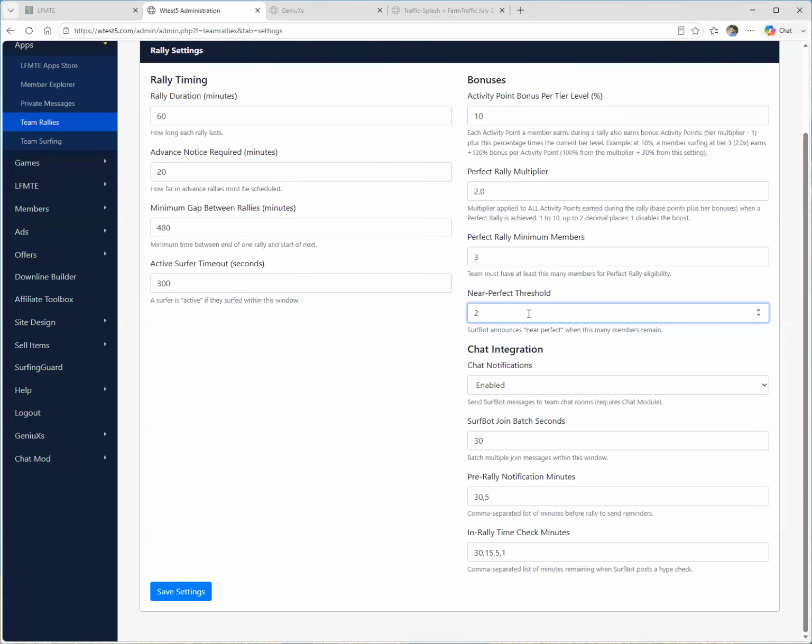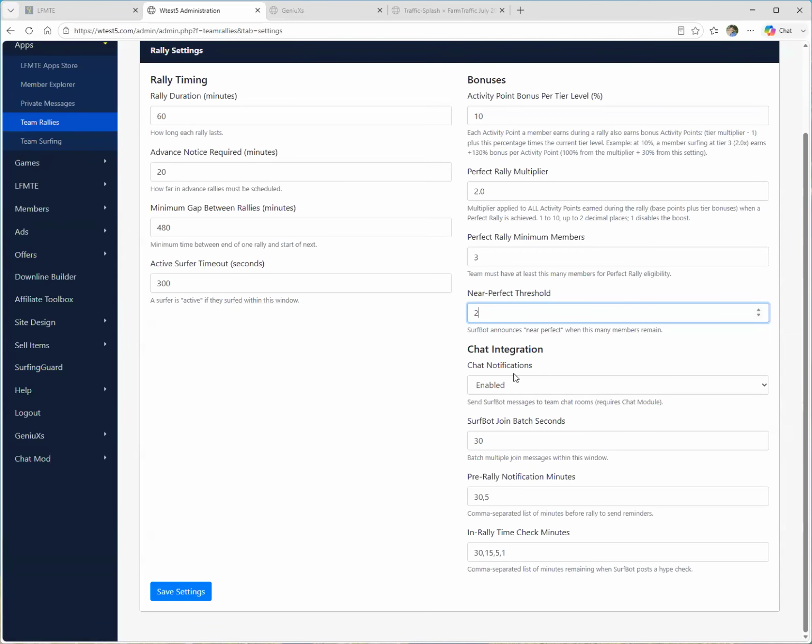Near perfect. So one of the things that the Team Rallies plugin does is with that new Teams chat, there's a bot that constantly announces what's going on and it builds up hype. It says, Eva just joined the Team Rally, or Robert just joined the Team Rally. So as new members join in, it says who's surfing. It announces every time you get a bonus. And what this does is if you're two members away, let's say you have 10 members on a team, when eight members start surfing, you're two members away from that perfect rally, and it'll say, hey, only two more members need to join in, and we'll get that perfect rally.